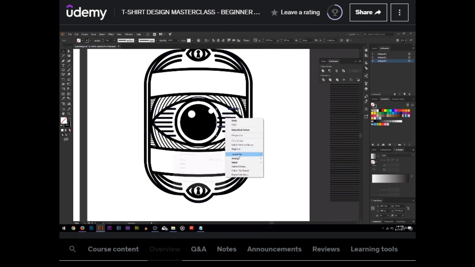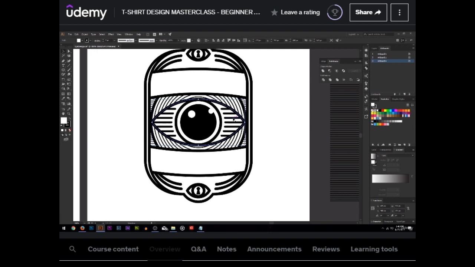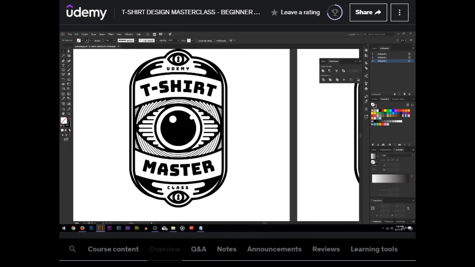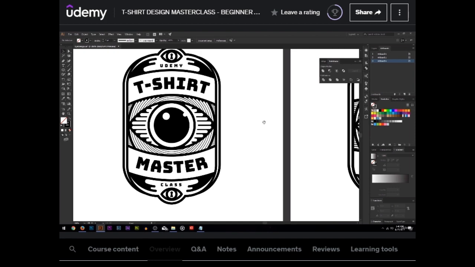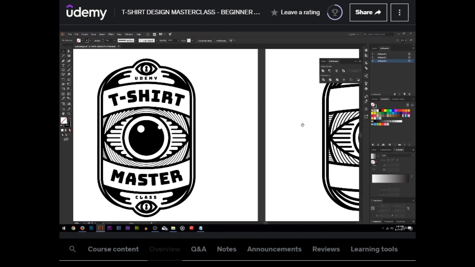And again, we're going to do the same thing. We're going to transform, reflect, and we're going to reflect it vertically. Now what I want to do is just make sure they're centered horizontally. So if I select both of them, I can do Control G on my keyboard. I didn't mean to select the eye. So I can select both of them, do Control G on my keyboard, and then align them horizontally. And as you guys can see, they're aligned perfectly. So those are set. The next thing we need to do is basically just add our text, and we are looking really good, and we'll also round corners and finish this design off.